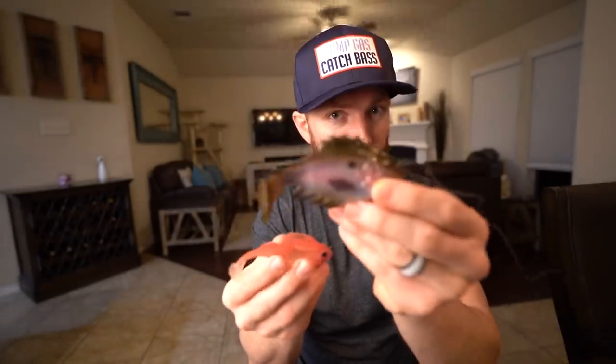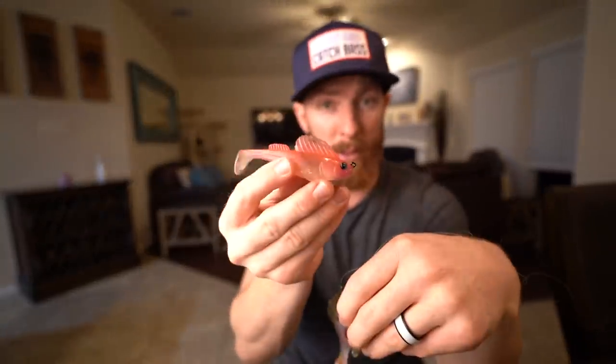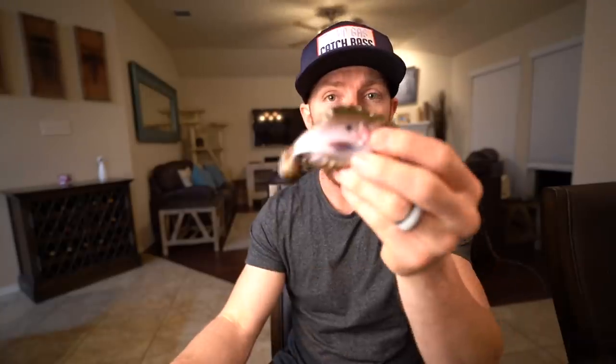Profile of the bait, this is a tall bluegill swim bait. Looks like a lot of other bluegill swim baits out there before it, but everyone says it's copying this. I think it's because the hook is hidden in the top fin on the Mega Bass Dark Sleeper, which is what this is here. That is true, but there's also the Hood Gill out there. There's so many baits that are soft bluegill swim baits with a hidden hook in the top fin. Now, I don't know what else people are thinking.